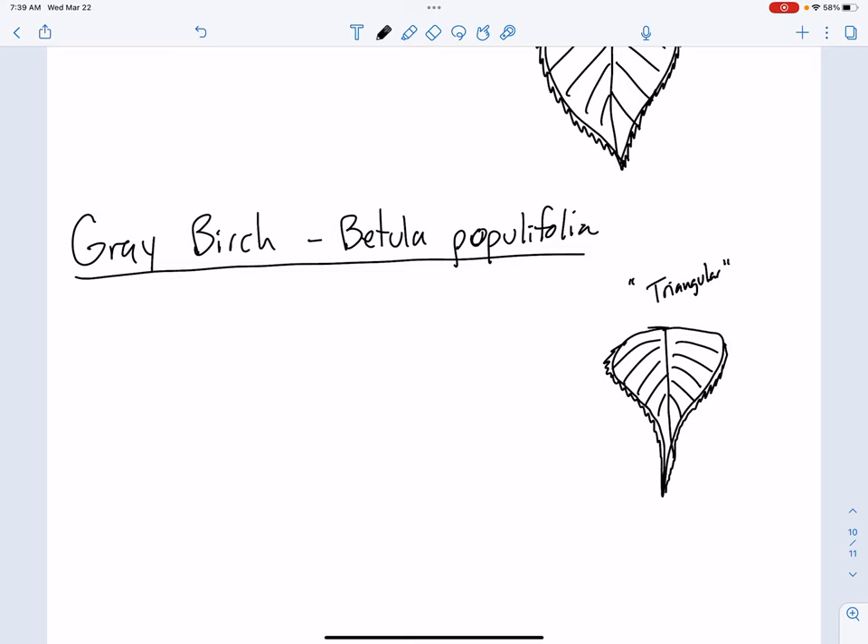If you've ever been out in a sand pit — any kind of big sandy pile that's been abandoned for a while or a gravelly area — you're going to have gray birch popping up in there. It's a classic pioneer species that shows up after disturbance. It grows in big clusters, turns beautiful yellow in the fall, and the leaves tend to tremble in the wind, which gives it the scientific name populifolia. Gray birch loves sandy or gravelly areas of recent disturbance. You'll see lots of it along roadsides where they've created ditches and scarred up the ground. In northern Maine, there is gray birch everywhere. This is a tree you're going to notice now that you know what it is.